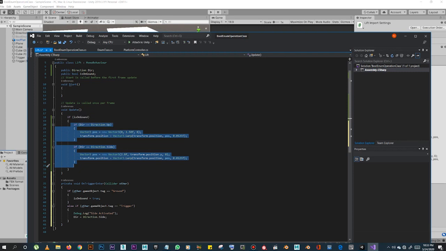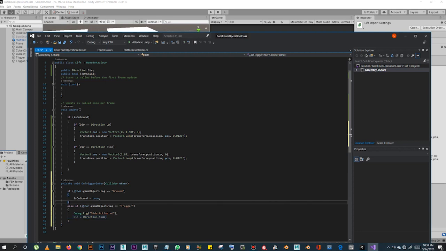The next thing we check is if it's interacting with the trigger. If it's interacting with the trigger, that way we know it's already up. What we want it to do next is move to the side. So that's why I have the Debug.Log to show side activated. And then the platform moves over to the side.